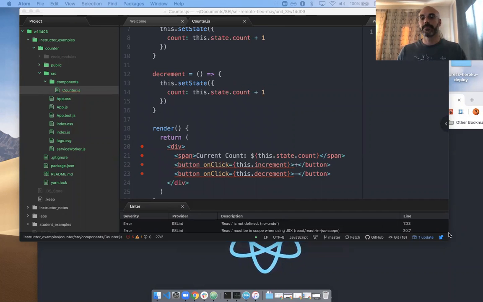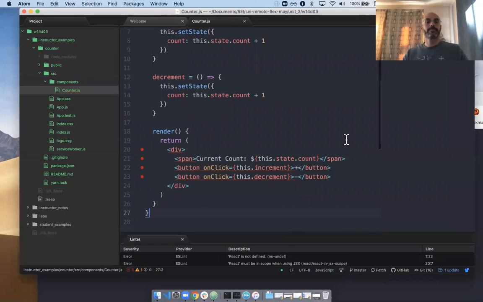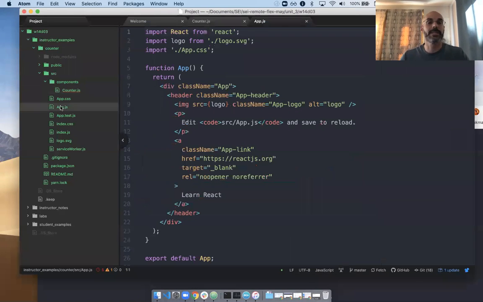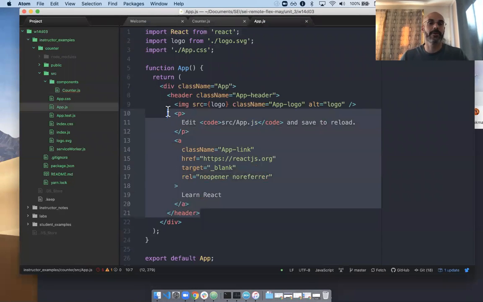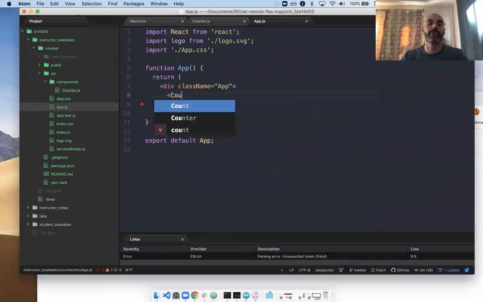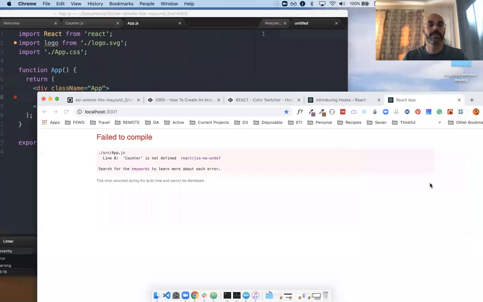And now that I have it, I'm going to import it into App. I'm going to get rid of all this header junk here. Right, that's the default stuff that comes with it. And I will put Counter. I'm going to get an error because Counter has not been defined, right?